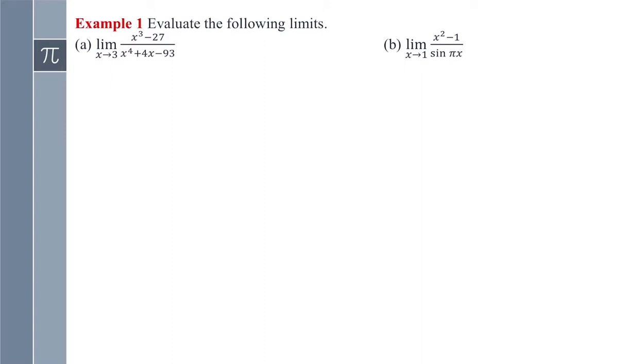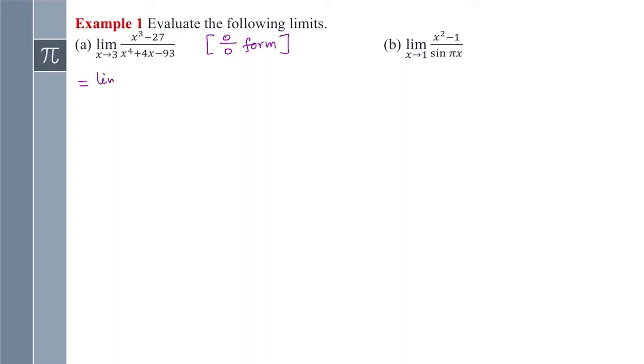The first one, let's do the direct substitution and check. If I plug in 3 here, I get 3 cubed minus 27, which is 27 minus 27, 0 in the numerator, divided by, if I plug in 3 here, again 0 in the denominator. So this is 0 over 0 form, and it's very important that we denote this so that we know that we are going to use L'Hopital's rule. So we can use it, so let's go ahead.